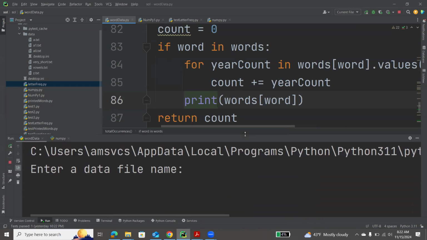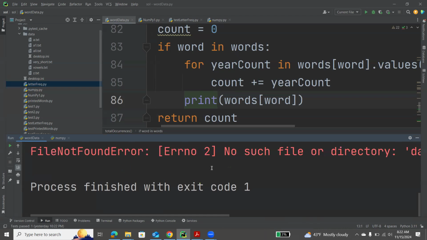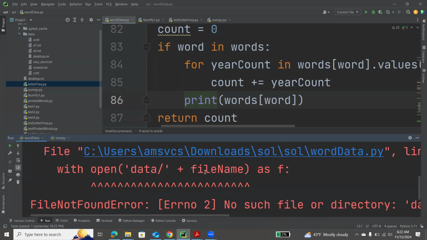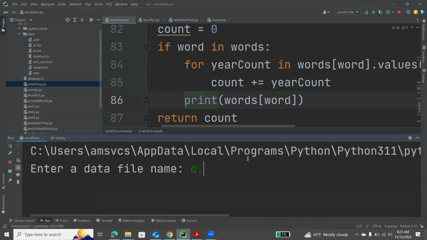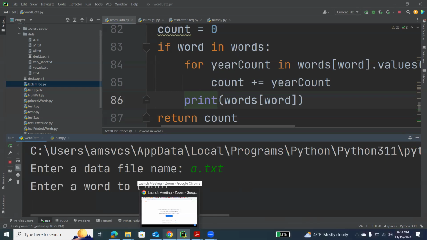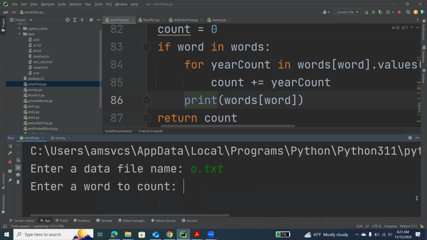Here, for example, it asks to enter the file name. If we use just words beginning with a.txt. Oh, I made a misprint. Then it asks for the word, for example, here.